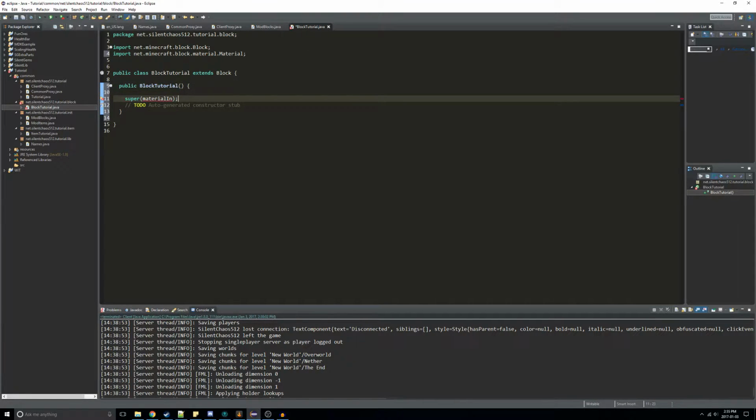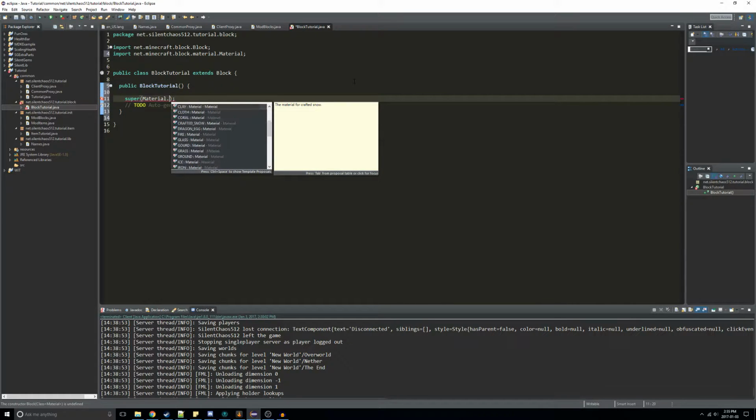Now we still need to pass the material into the super constructor, if that's the correct term, where we're calling super here. But since we're only using this class for a single block, we can just specify it here. So the material affects a lot of how the block behaves, what tools can harvest it by default, what sound effects it makes. In a lot of cases, you'll typically have rock or iron. But I would encourage you to look through the list of materials and see what is appropriate for your block. We are just going to go with rock.